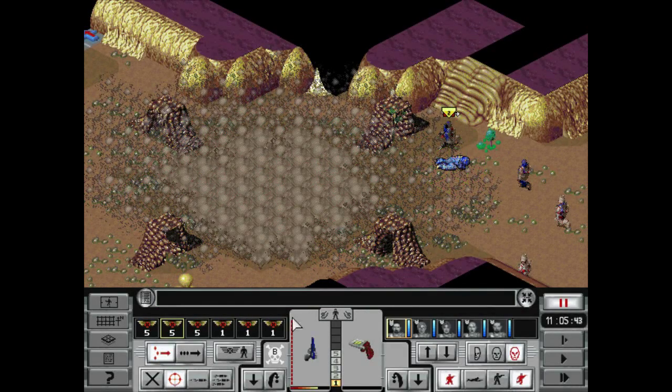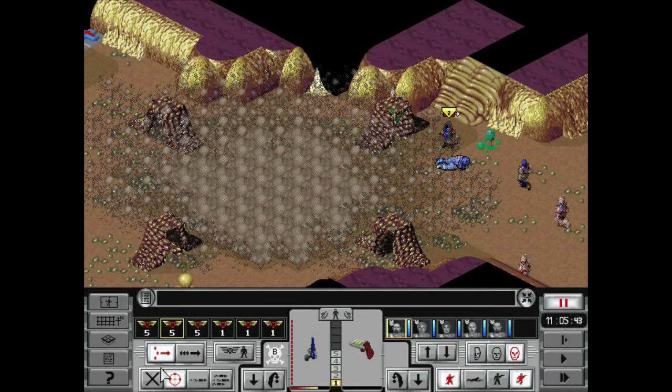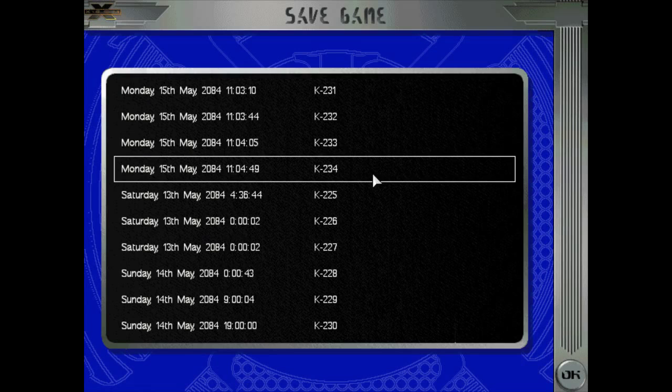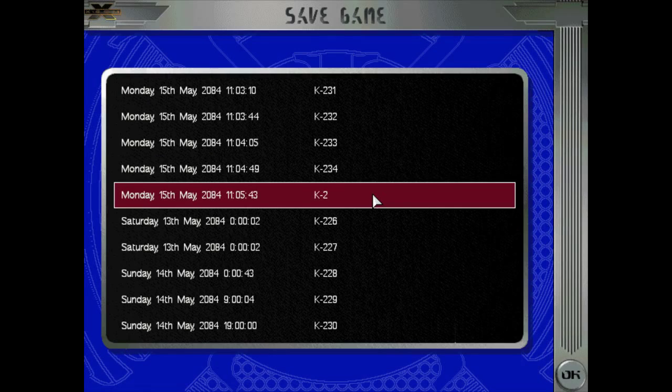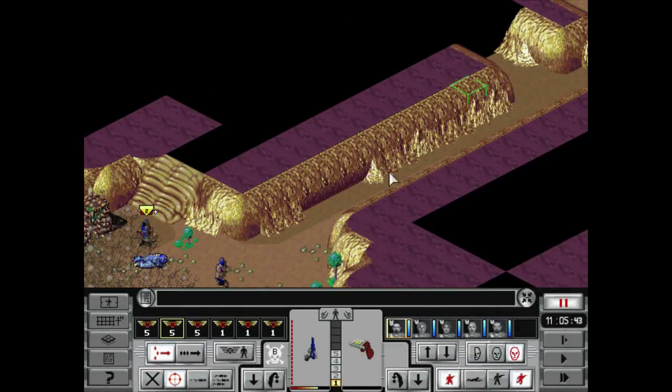For a second there, I thought he was going to get tagged by the explosives. And he's sitting on a whole bunch of vortex mines. So let's go ahead and save. This mission is turning out to be a little long, but not too bad.